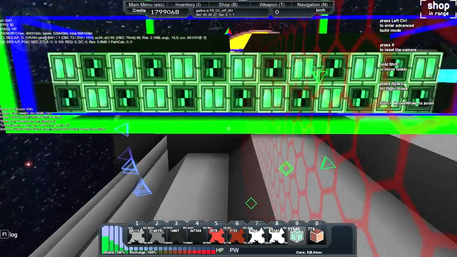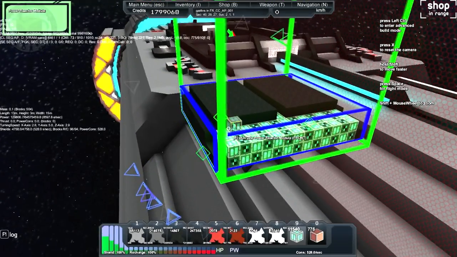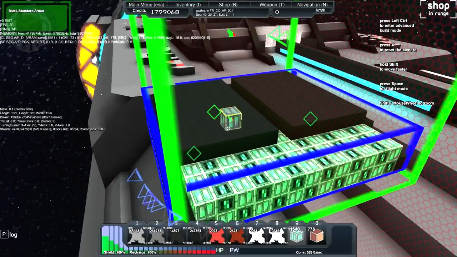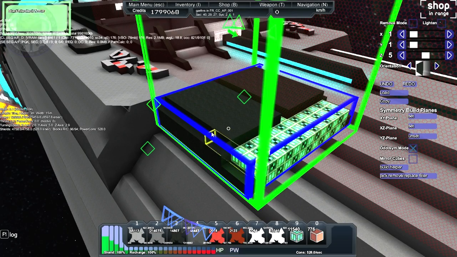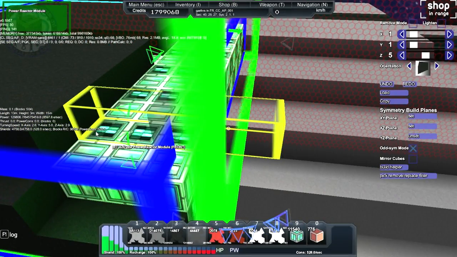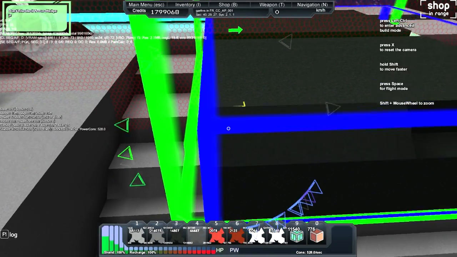Alright. So there. Now we have a fairly significant power recharge rate. It's trying to do something. I don't know what's going on there. Oh, I guess it's using the ship's power capacity as well. That's pretty cool. Alright. So, up here. I can't get a good eyeball on that. There we go. And we'll have it come right down the side here.